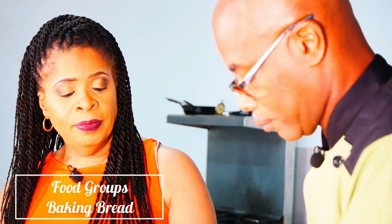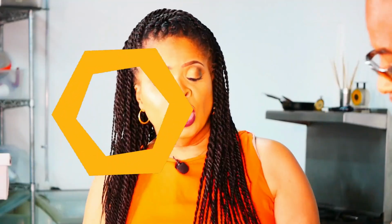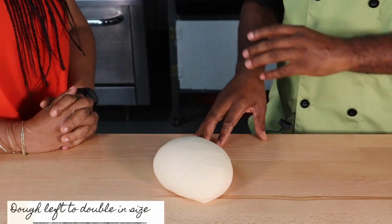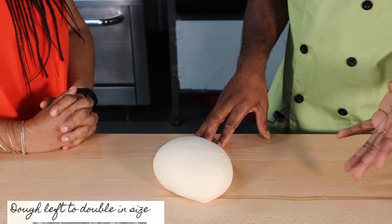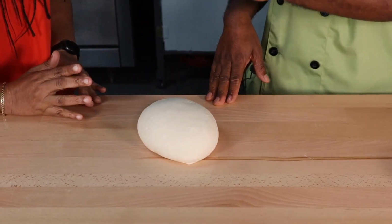It's looking real good. Look at how smooth. So how long do we leave this to rise? We leave it in a nice warm area. There's no specific time. Why? Because I might be working in a very cool place, you might be working in a very warm place. But the key, once the dough gets twice its size, it's ready. It's ready for the oven? No, it's ready to punch down, to get ready for the oven.